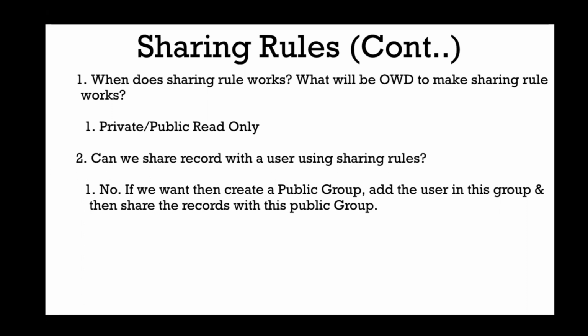No problem. I'll tell you. So once you are sharing a record, even if you are making the OWD private or public read only, there will be one object which becomes available to you. Those objects are called share objects. That means every object which has OWD of either private or public read only will have its own share object. How do those share objects look? What fields are available there? We will also see from where we can access and from where we cannot access those objects.